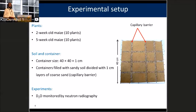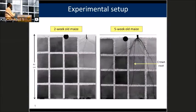For those not aware of neutron radiography, it is very similar to an X-ray, but it is very sensitive to water, which makes it excellent for studying water and roots. This is a picture from neutron radiography — this picture shows roots of two-week-old plants, and this shows roots of five-week-old plants. Since roots are full of water, you can very clearly see the different root types. But to measure where these roots take up water, you need to trace it — that's why we use the tracer.